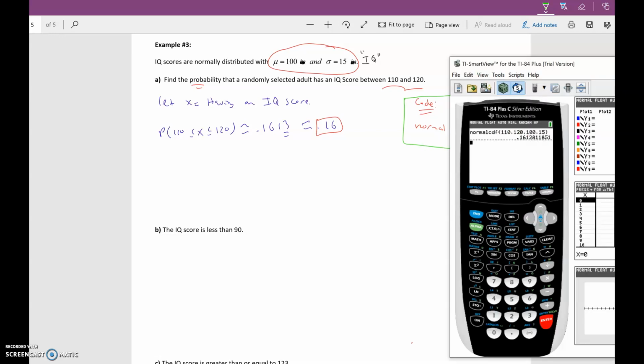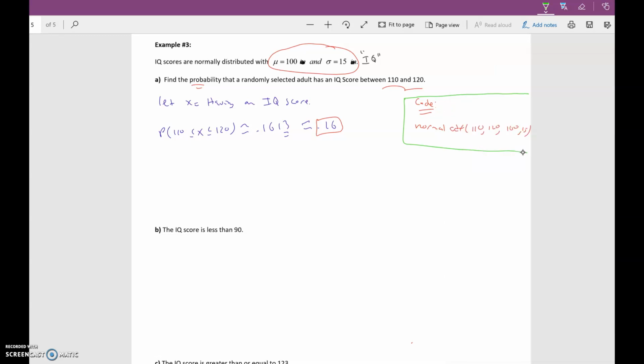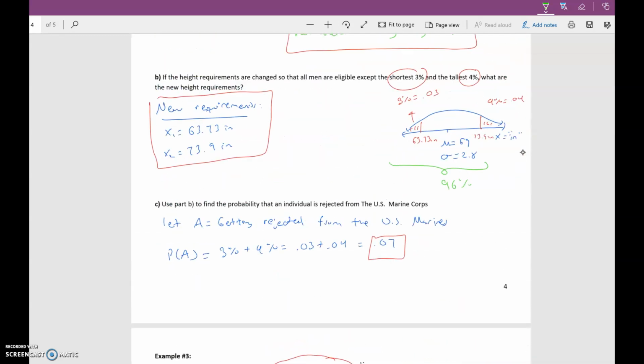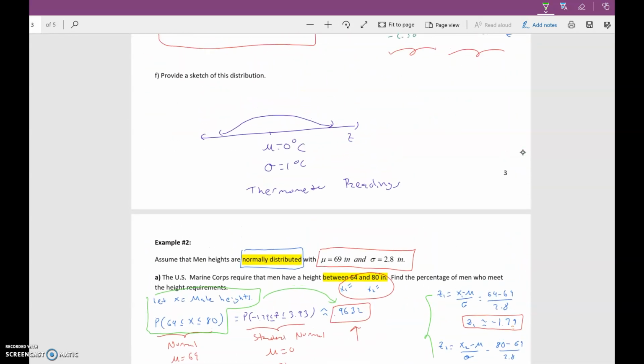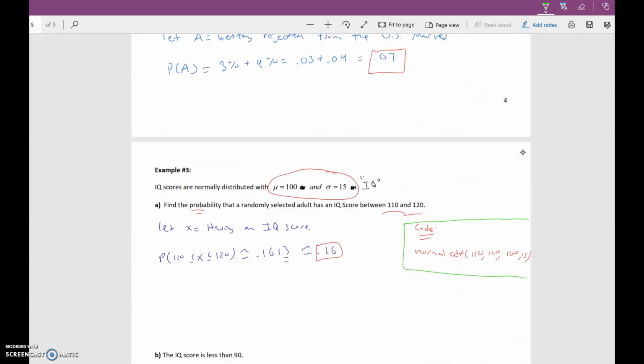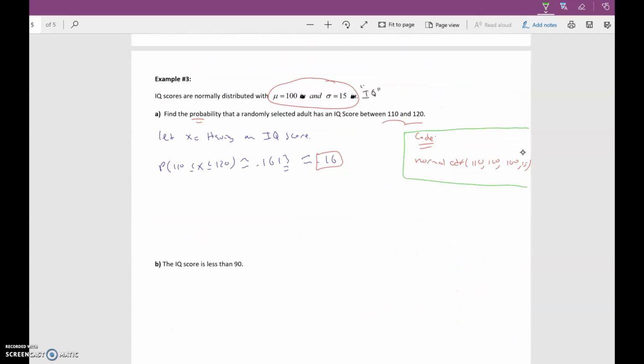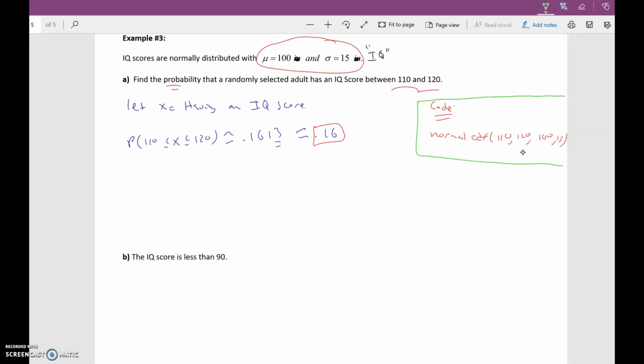Let me double check: 110, 120, 115, that's it. There's a 0.16 chance that a subject has an IQ score in between 110 and 120. They're not asking for any sketches, so we're not going to do what we did on the previous one. All they want is for us to evaluate the probability.